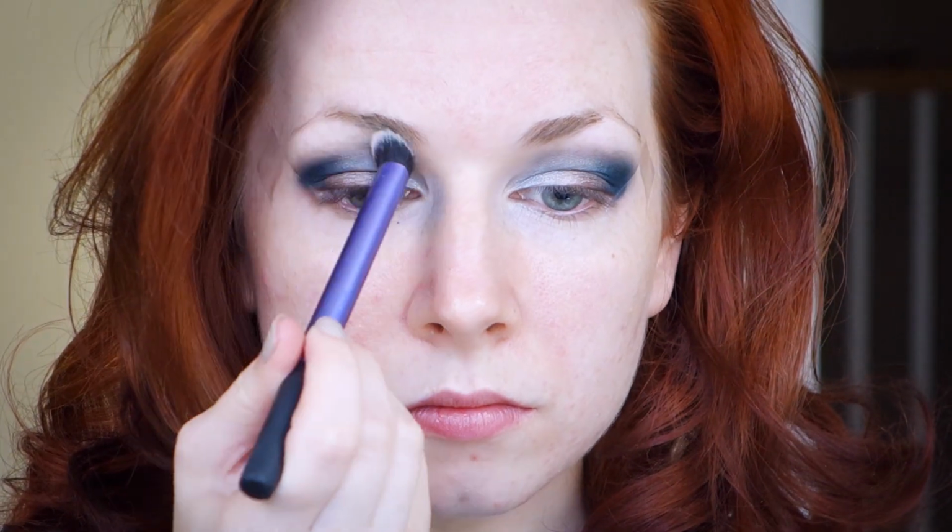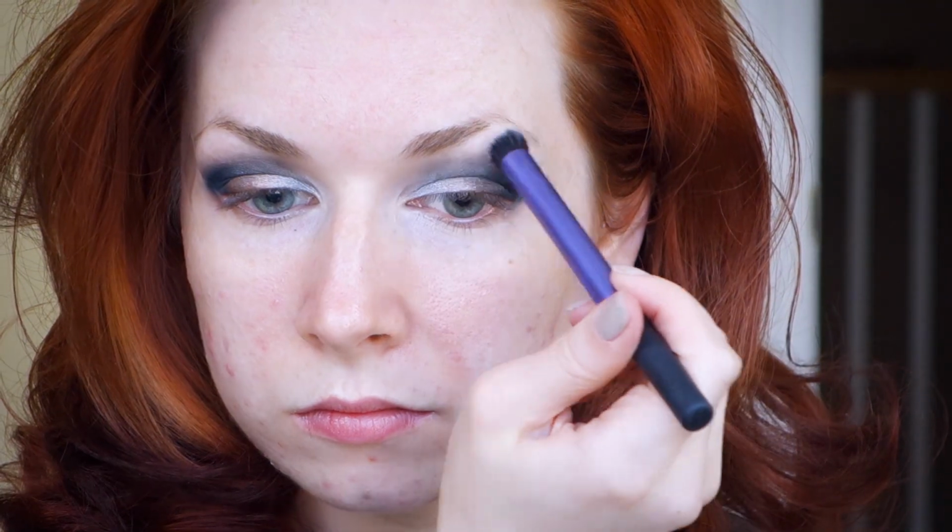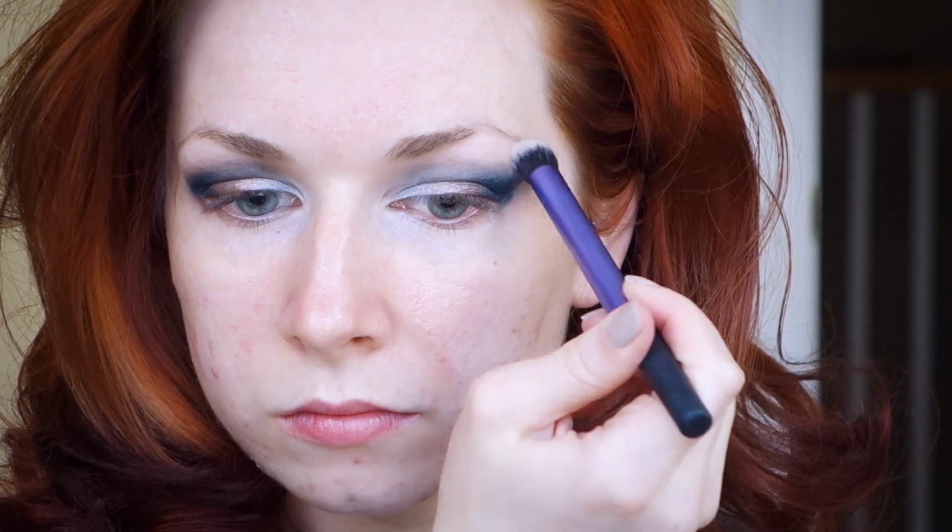Happy with how everything looked on my eyelid, I went in with a clean blending brush and just blended out the edges of my eyeshadow. Then I removed the tape and I added navy to my lower lash line as well, keeping it really, really close to my eyelashes.